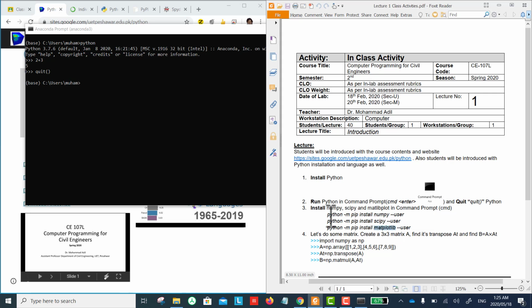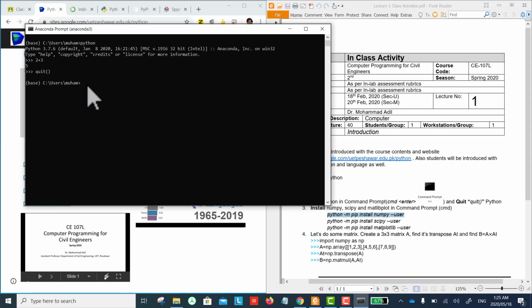In order to do so, you have to write this statement in your command prompt and press enter. If NumPy is already installed, it will tell you, otherwise it will take some time and install NumPy for you. For now, NumPy is already installed because, as I said, after installing Anaconda, it installs all useful stuff for us automatically.